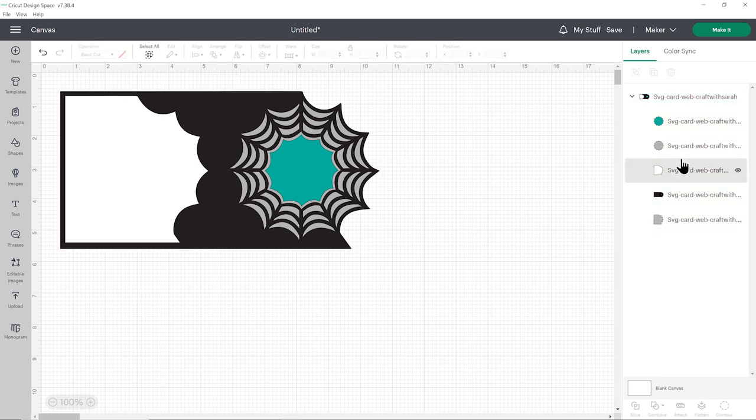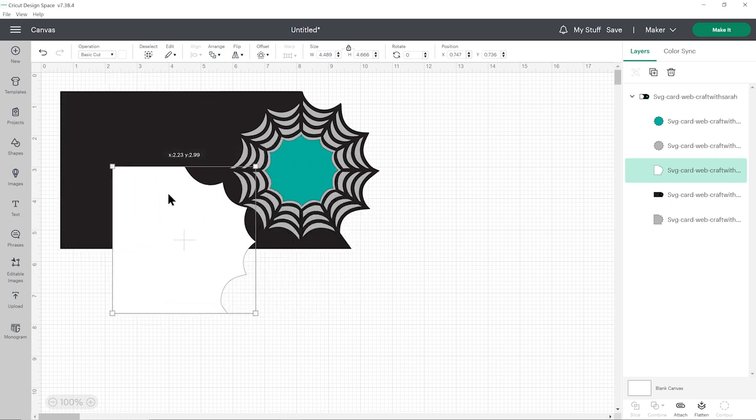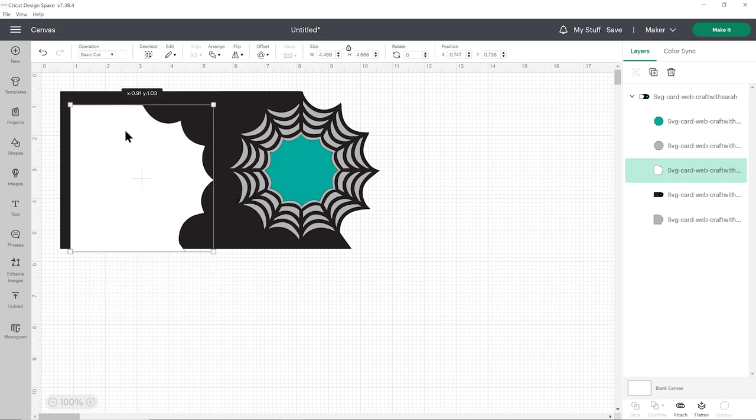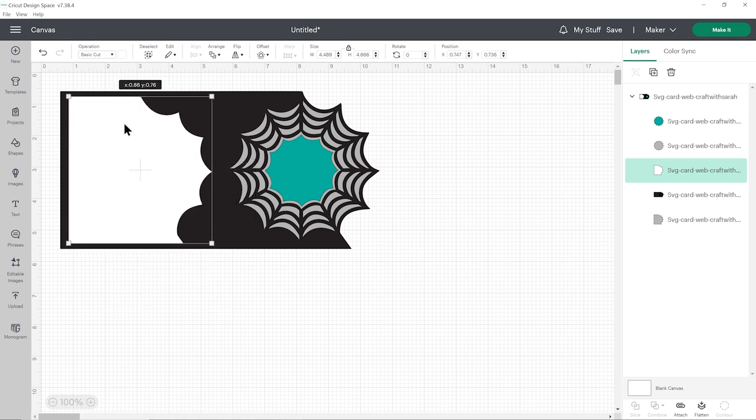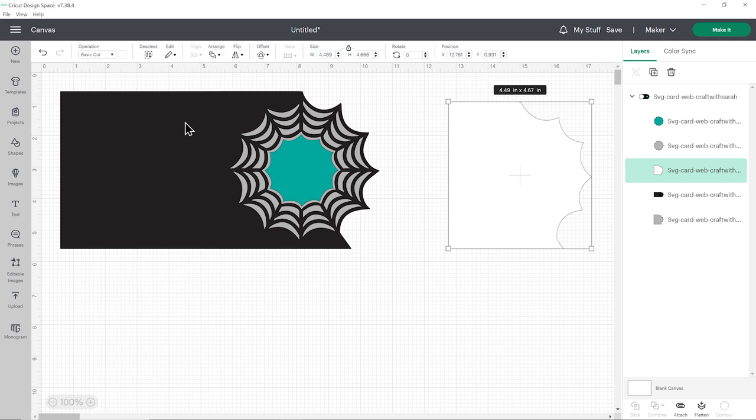Now you might be wondering what this white piece on the left is for. This is actually going to be cut from white card or paper and glued to the inside of the card so that you've actually got somewhere that you can write your message and it will be seen. You can leave this off if you want to, but I just figured that because our base card is black, it's going to be hard to actually write inside there. So if we put a little bit of white card inside, that'll be much easier to write the message on.